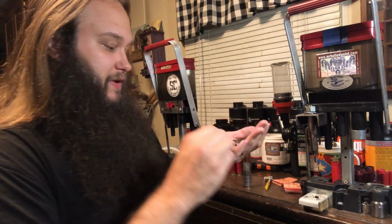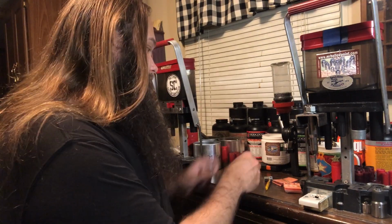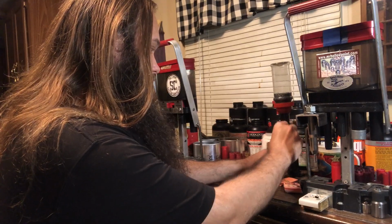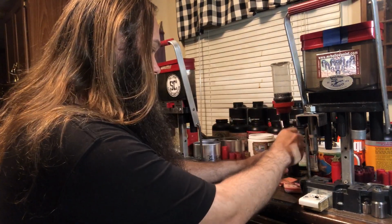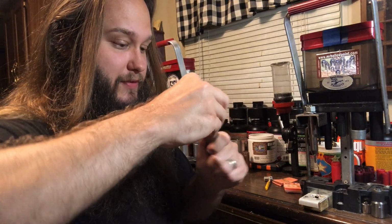This time we have 32 cal, which is technically single-aught buck. There are 2 sizes of single-aught, 31 and 32 cal. This is 32. Again, a lot of manufacturers do use 32 cal as their double-aught though. Kind of weird, but it is what it is. Oh, buffer jar's in the way. 27, CB1138.